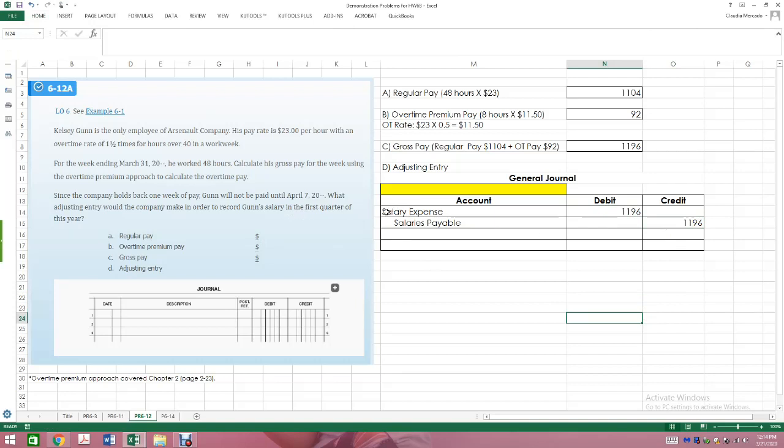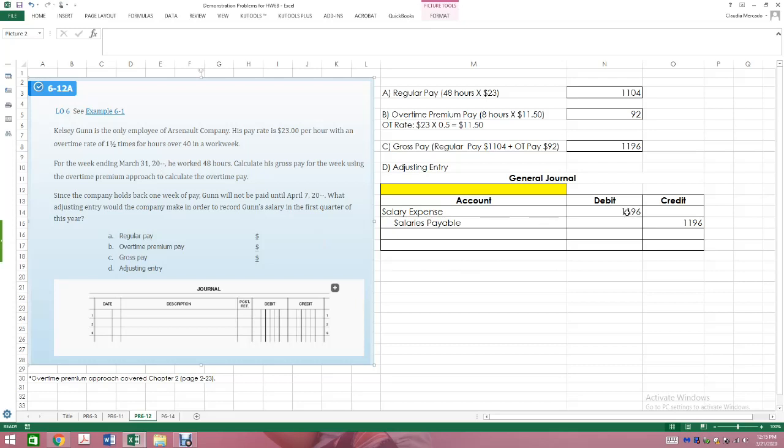What's happening is we're recording the expense in March. Yes, our employees worked during March, but they're not going to get paid till April. Let's put the money aside in a payable account. That way when April the 7th comes, we just take the money out of the payable by debiting the account, and then we credit cash and issue the payment to our employees. We have to do this to recognize the expense. That is the whole point. We need to recognize the expense in the period that it was incurred. When did my employees work? They worked in March. That is why we have to record the expense in March.